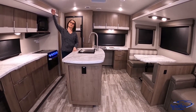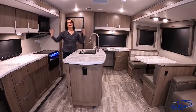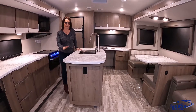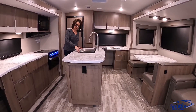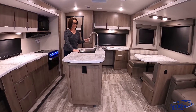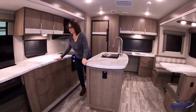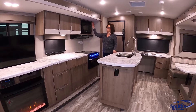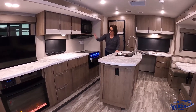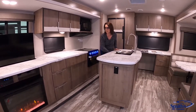Now we're on the inside. The two opposing slides give you that extra space in here, so if you want to do some entertaining while camping or traveling, the arched roof gives a feeling of greater height. With the opposing slides you have this beautiful island, featuring a single stainless steel sink with a residential pull-down faucet. The countertops on the island are all seamless — no edges that will come apart. There's tons of covered space throughout the trailer, and underneath the island there are drawers including a spot designated for a garbage can.